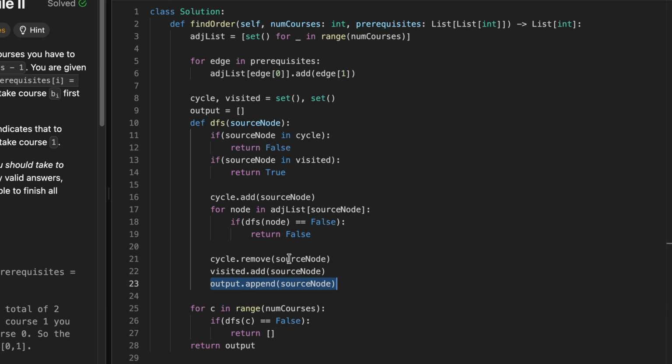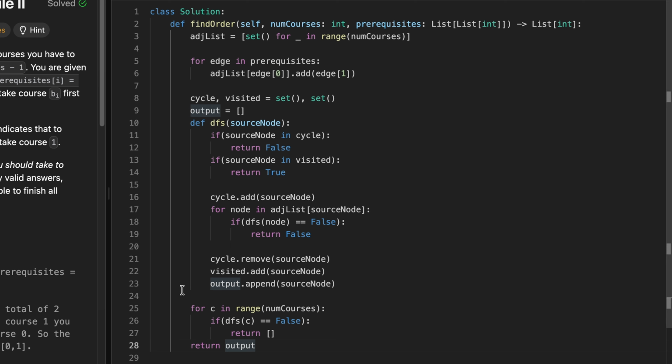Now here is a tricky part. As we know that in a graph, we don't have to have all the nodes connected with each other. We can have isolated nodes also, isolated components themselves also. So for that reason, I'm making sure that I'm placing a DFS call on every component that I can find. So I'm taking a course from the known courses, I'm applying the DFS on that course, and I'm going through that component. Now, after going through the component, if there is some isolated node that has not been visited, we will then be able to apply DFS on that also because of this loop.